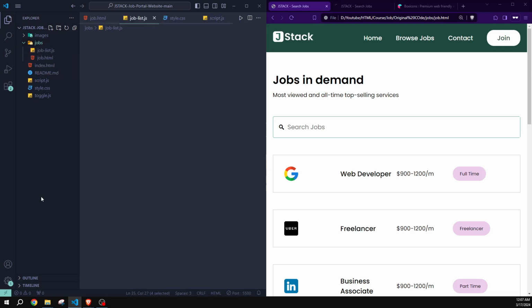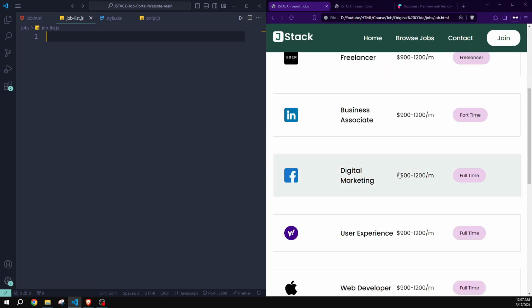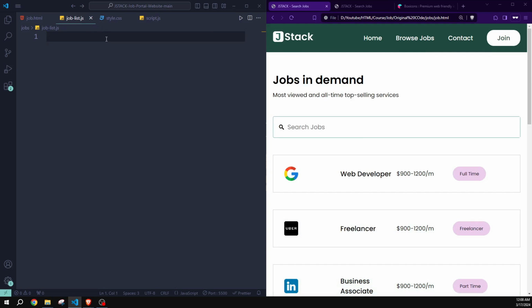job-list.js. That's it. Here we have created a JavaScript file, and inside this JavaScript file, I'm going to create a local storing function. It means I'm going to create a JavaScript array, and inside this JavaScript array, I'm going to keep all this listing as objects of that array. Let me show you what I am saying. Here inside our job-list.js file, I'm going to create an array, and the array name will be jCategory.